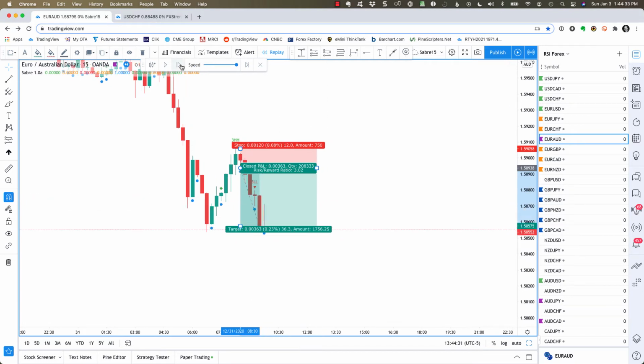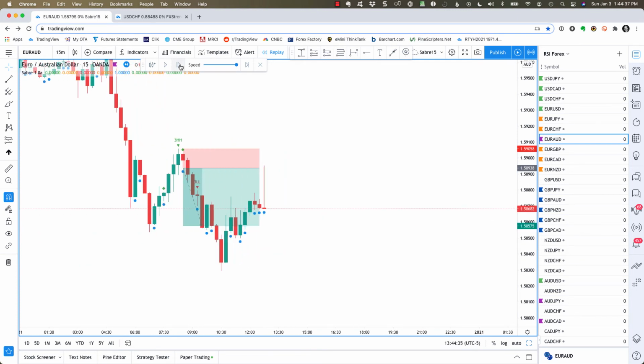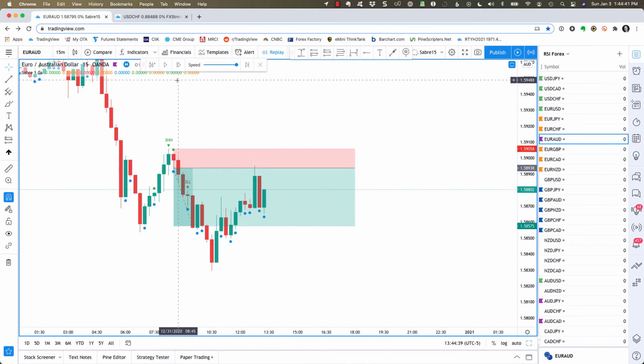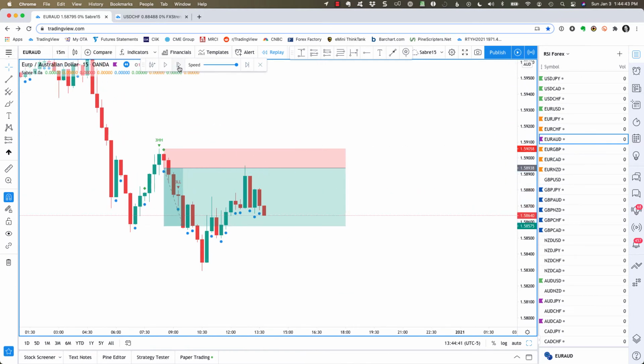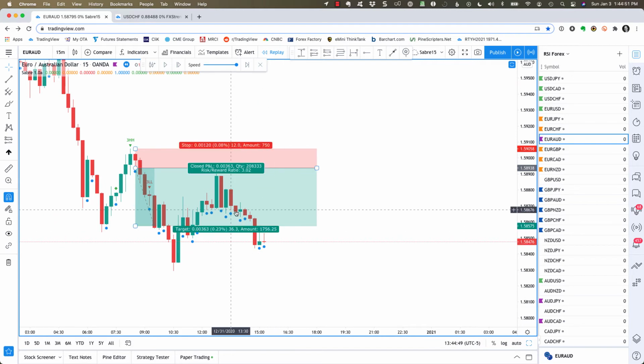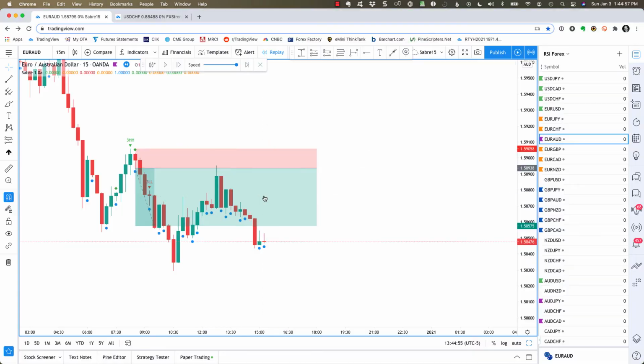And we're going to move forward. And we see price up. Price does retrace back into our shorting opportunity. And a couple hours later, at 14:45, so we entered at 12:45, and 2 hours later at 14:45, we got out with our 3R profit. Awesome. All right, so now we're 3R up.